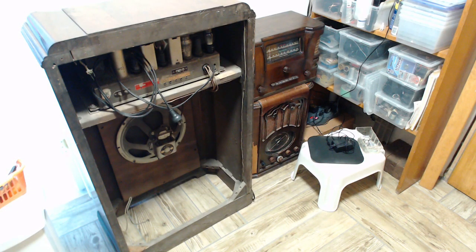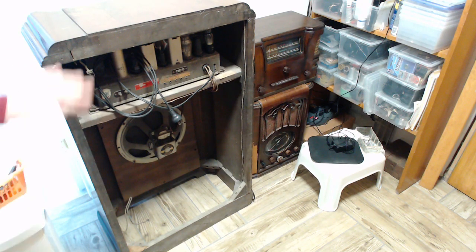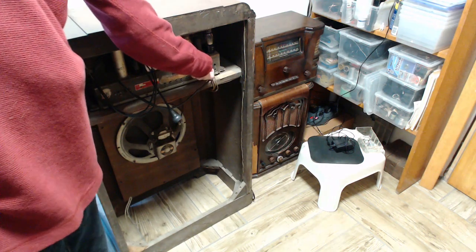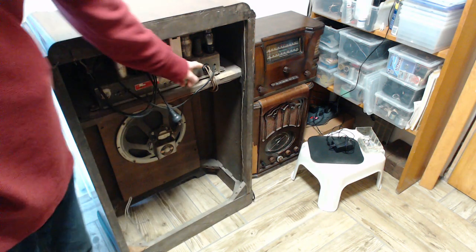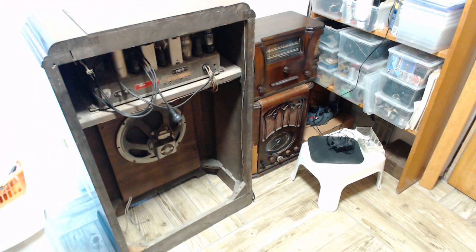So for better or worse, I continued thinking about this, and I asked myself, before I go through the trouble of taking this out, taking out the speaker, getting it all on my bench, maybe there's something I can figure out. What could that possibly be? Well, I thought maybe the speaker plug wasn't in all the way. This is normally locked in place with a screw, and I haven't bothered putting the screw in yet. So maybe this was a little loose in here. I don't think so, but maybe.